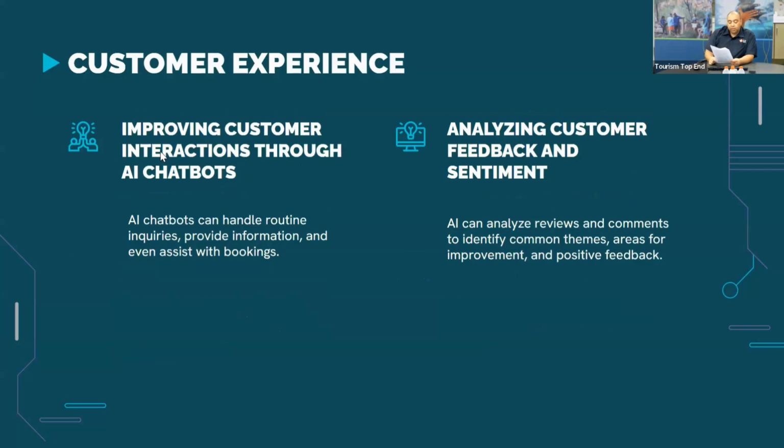So, for example, you could copy and paste a large number of TripAdvisor reviews and ask ChatGPT or Gemini to generate information like, what do people love most about your tours? What are their most common complaints? It can even help you craft responses to multiple reviews. For example, you could say, generate responses to all my positive reviews. Make sure that you give me 20 of them, and that all of them are slightly different in tone and any other aspects that you want to program it for. It'll spit out 20 reviews, and you're done.